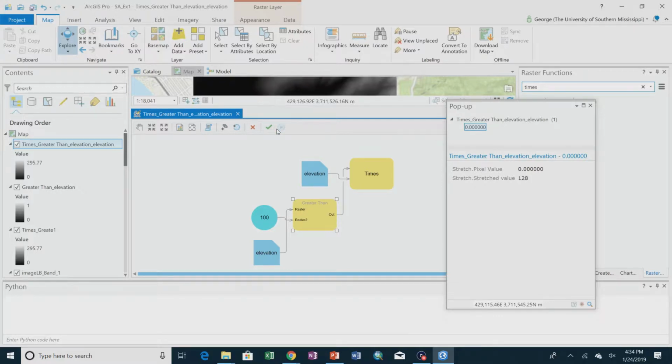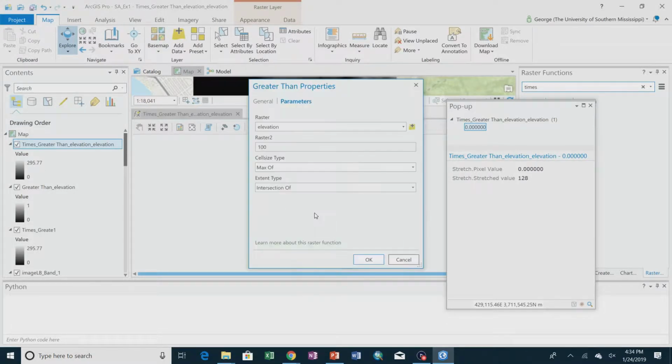Okay, that worked. You know what? I think I was just changing the label itself. Let's see if this works. 328, what was the number?